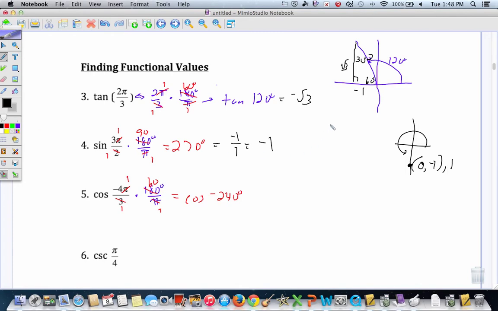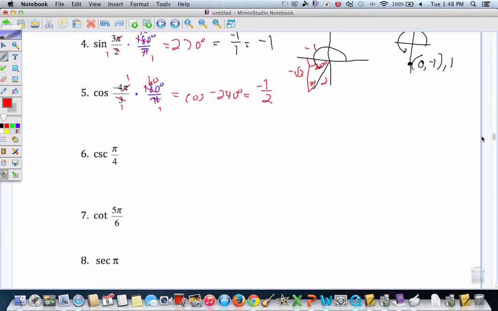Again, hoping that we're able to sketch that angle, 240 would be right down in here, which would give me a reference angle of 60 degrees, and a reference triangle, I'd have a 30, 60, 90, or 1, square root of 3, and 2. We're in the third quadrant, so both x and y are negative. Cosine being x over r, so our cosine would be negative 1/2. A couple more here.